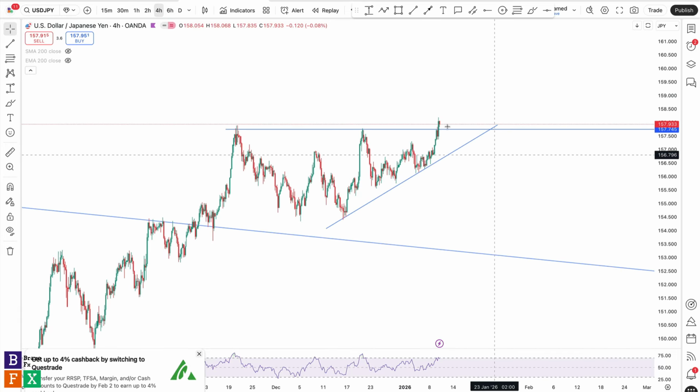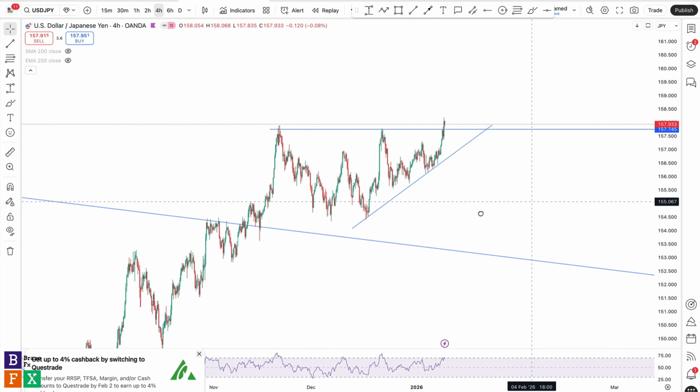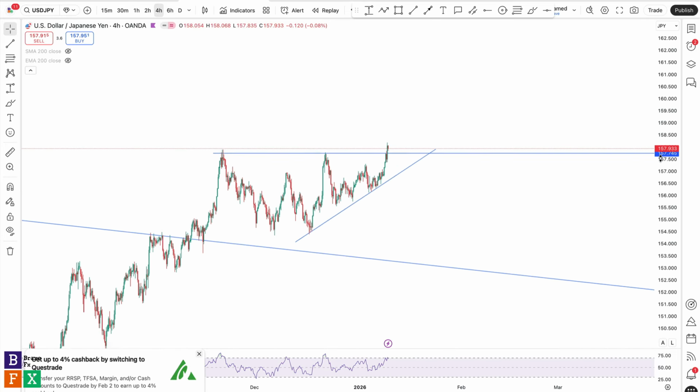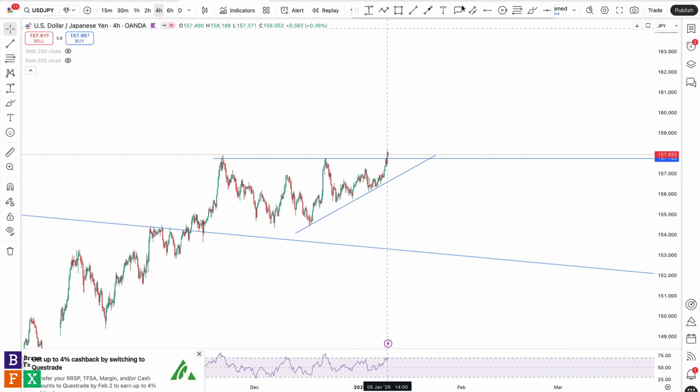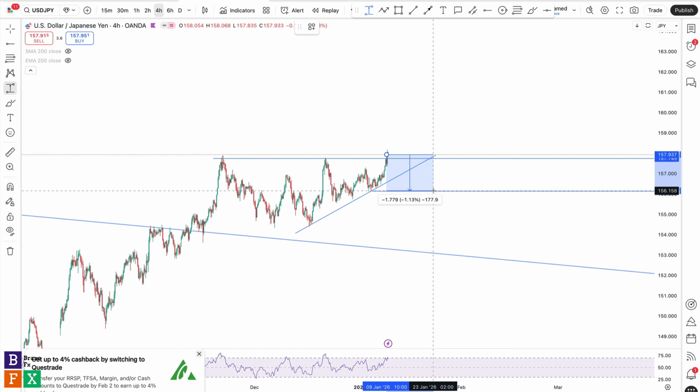So we've had a clean break of resistance, right? But I wouldn't be jumping into a long position right now, because if you go long at current price levels, then your stop loss would have to be placed around here. Right, so if you take a measured price movement, then this would mean entering here, stop loss placed here, which would be a price level to invalidate the current setup. Then you have to place a stop loss at about 170 pips, which is too wide in my opinion, right?